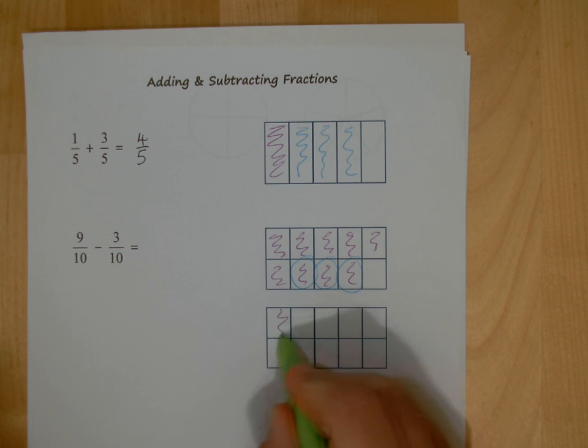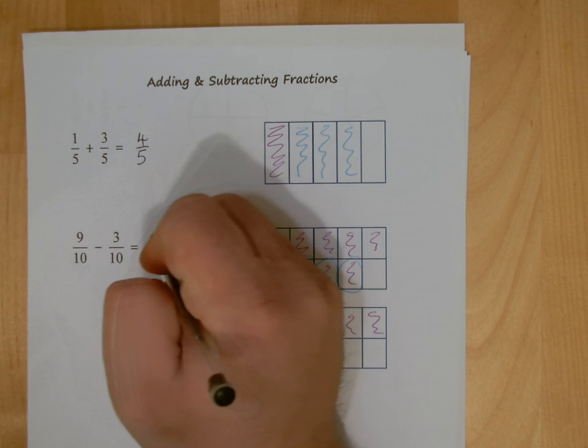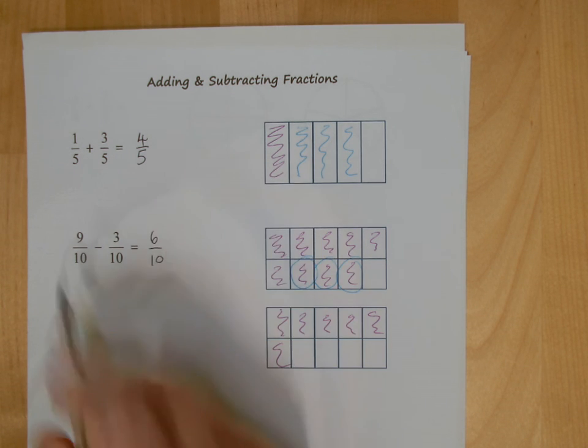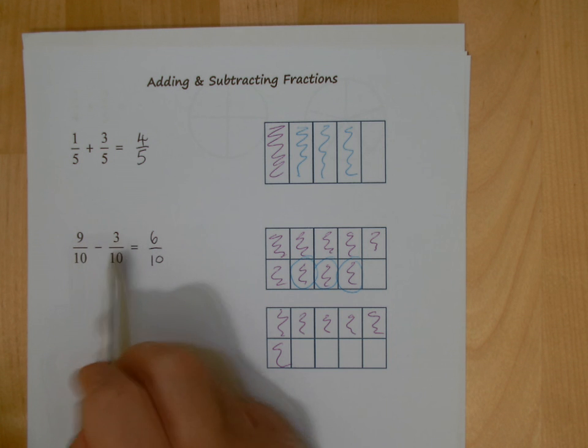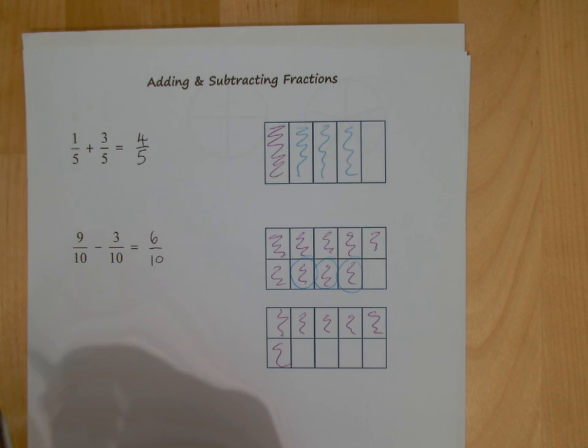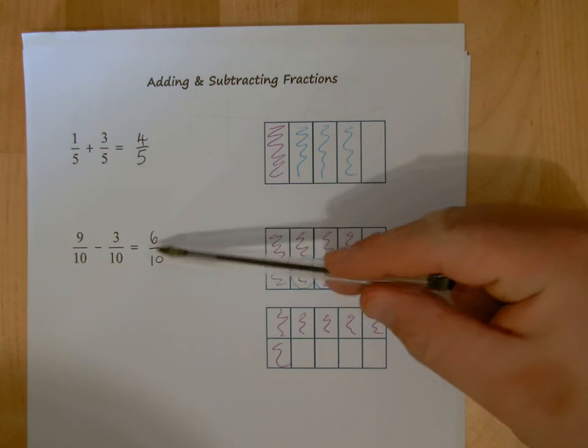Well, if you shade in, I'll just do it on a second diagram so it's clearer. You can see there that I've got 6 pieces now on my plate, and that's what I'm going to eat. Those 3 pieces I put back, didn't I? So the fraction of the cake that I've eaten is, if you think about it, 6/10. So when you look at this here, you just take away the top numbers. So 9 take away 3 is 6. Leave the bottom numbers as they are, because that's telling you the fraction size. So 9/10 take away 3/10 is 6/10.